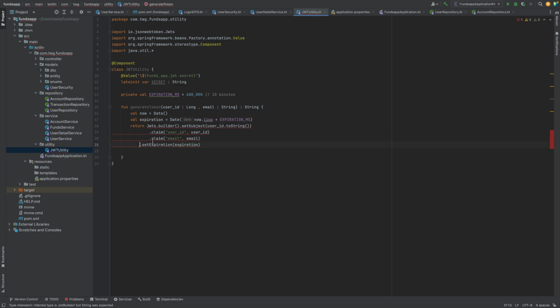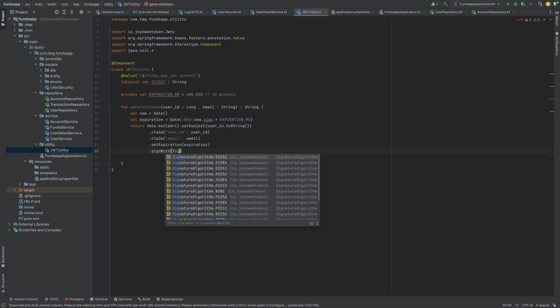All right. Last thing that we got to do, because I already added the claims and I added the expiration, that's really all I want to do for this token builder. But the last thing that needs to be done will be signing the token, right? We talked about that process as well, but signing the token with an HS512 algorithm. Now I'm not a crypto head, but it's a pretty secure algorithm. So to do that, I got to do signWith, and I got to specify the algorithm that's going to be used.